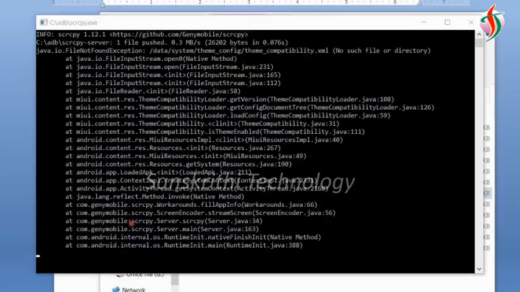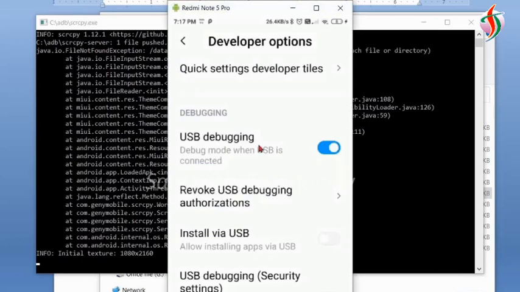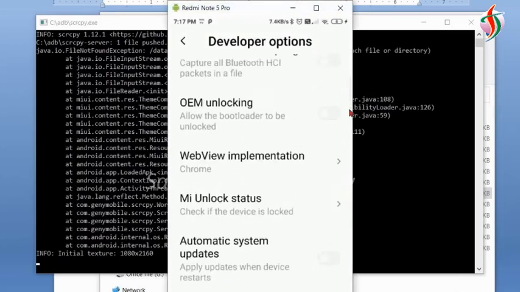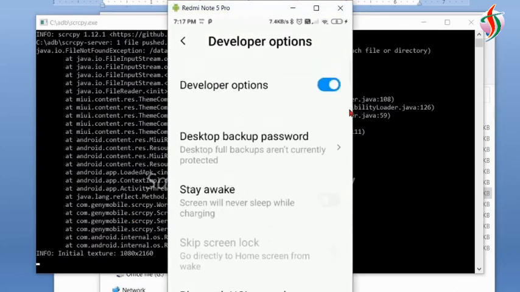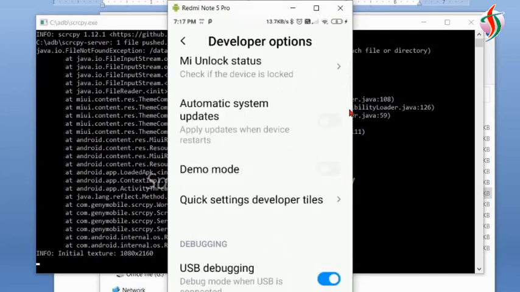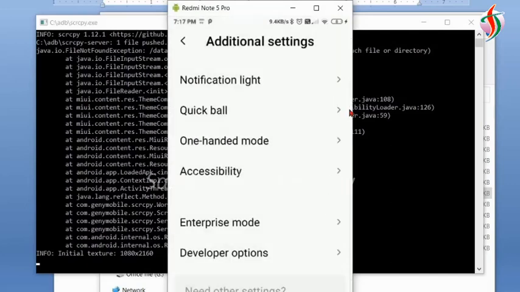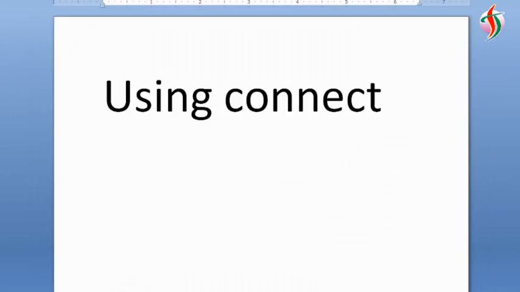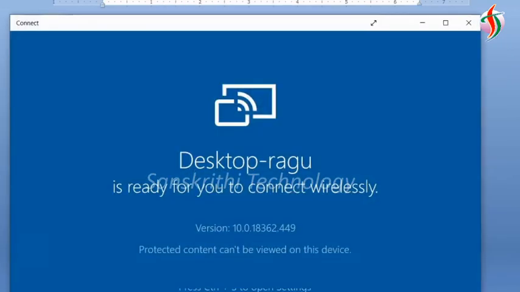After that again I'll double click on that. Now again it is connected. So only after I have turned on the USB debugging and developer mode, then only it will connect, and there is no lag in the display. But the disadvantage is it is only displaying the window. We cannot hear the voice.